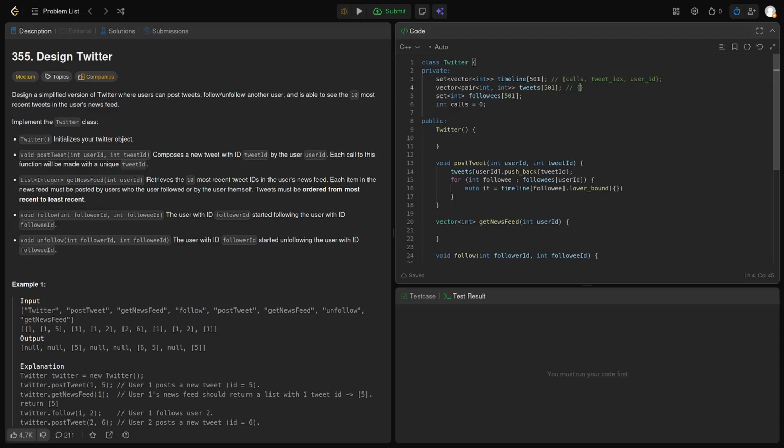Right here in timeline we will have tweet ID and then calls, so that we can get it, and this is just user ID, whatever. So here is what we are doing. Oof, that's tough.